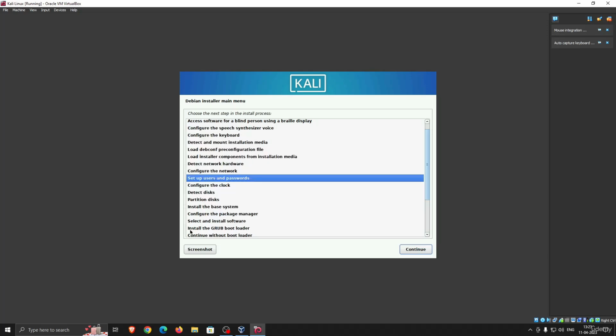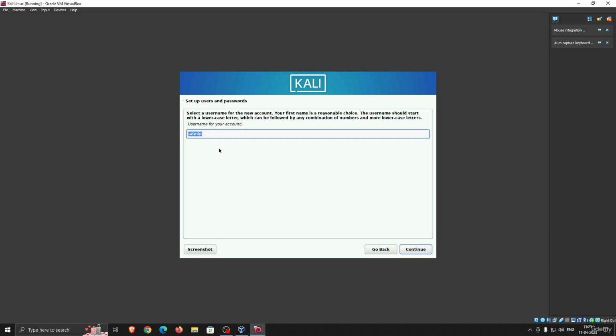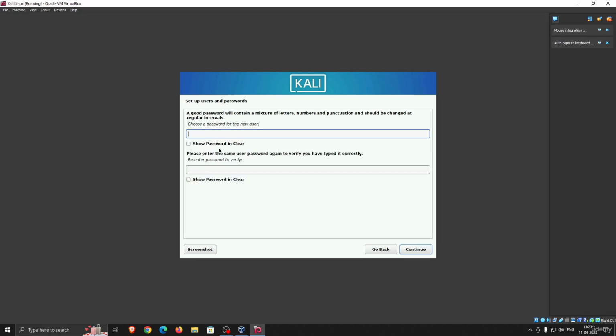Let's remove admin, and I'll just give it as Linux, or Kali Linux. Just click enter. Username for your account, Kali Linux. Remember the username, the password.